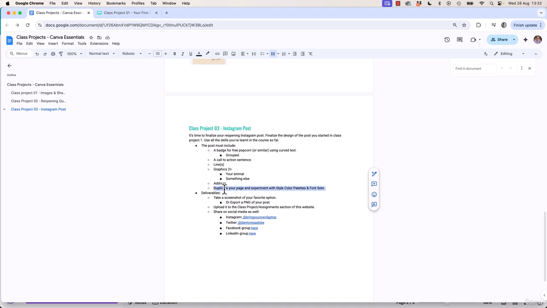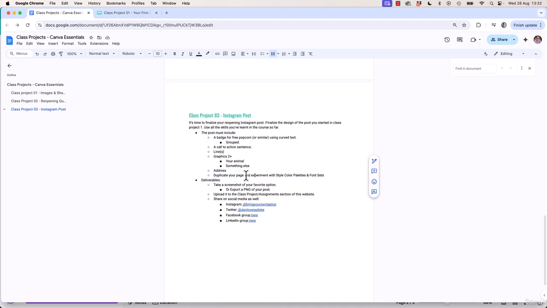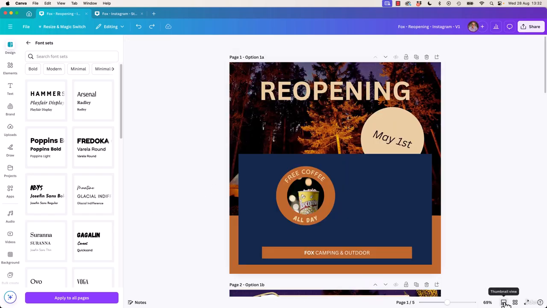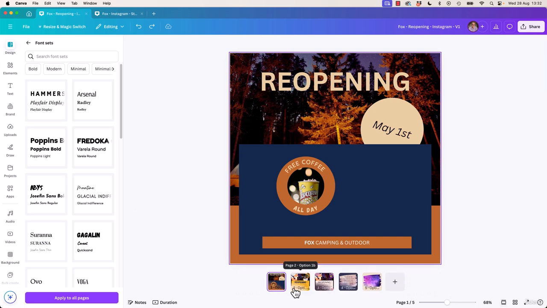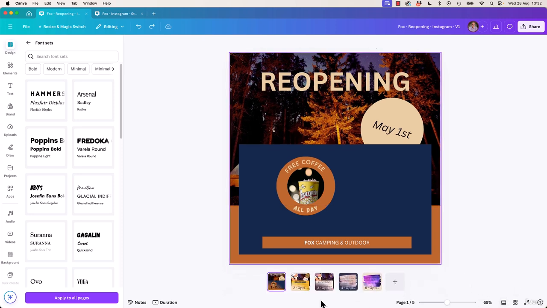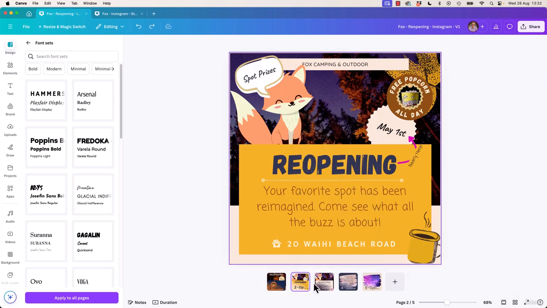And I want you to experiment with what we did in the last project. I want you to get good at this. I want you to duplicate the page and then play around with the color palettes and font sets. So in this particular view, remember we've gone from scroll to thumbnail. It's up to you. It's a little, not harder, but different. Let's have a look. In scroll view, you've got the duplicate the page option. If I go to thumbnail view, it's in this little flyout menu. I can duplicate the page, okay? I already played with one.